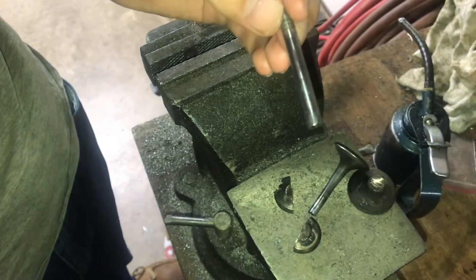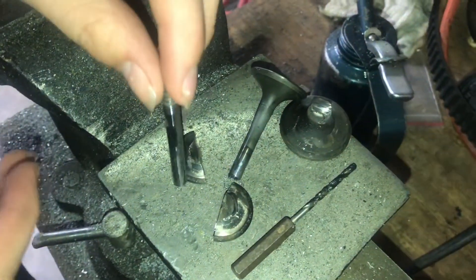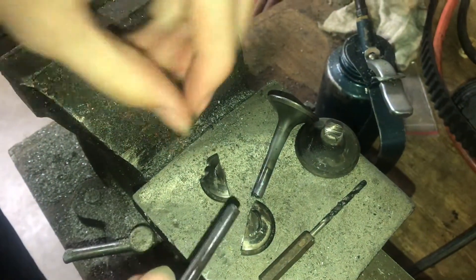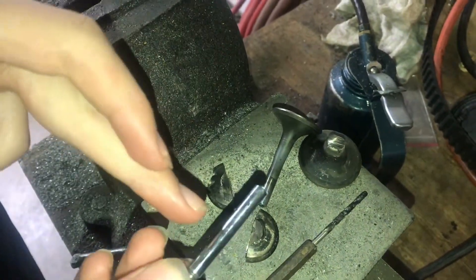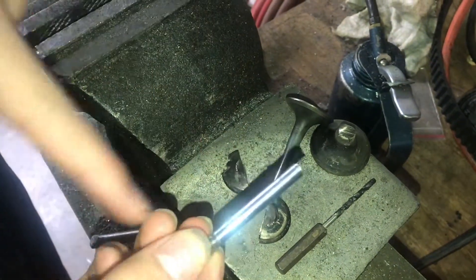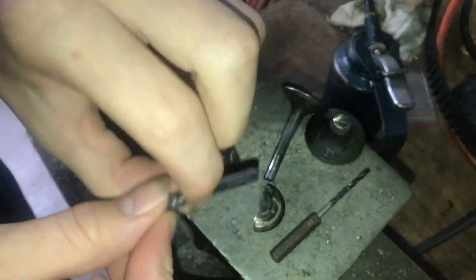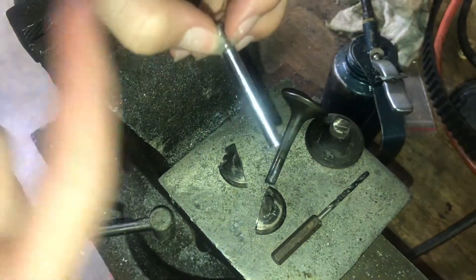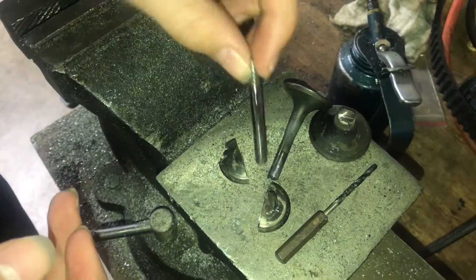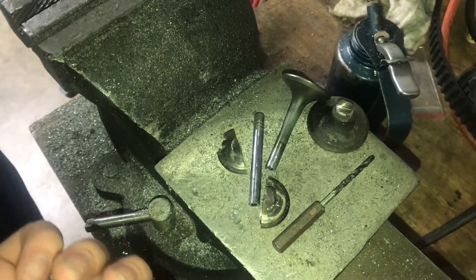The reason they fill the stem with sodium is so whenever the valve face gets really hot — especially on exhaust valves — it melts the sodium. When that sodium melts and is sloshing around, the goal of the hollow valve stem is to transfer as much heat away from the face and into the stem. The stem is cooled by the liquid-cooled head and by oil. The face of the valve itself can't really get any cooling, especially on exhaust valves because hot air is always surrounding it, whereas on an intake, cool air is always passing by.